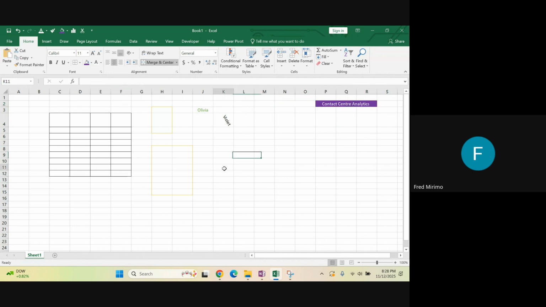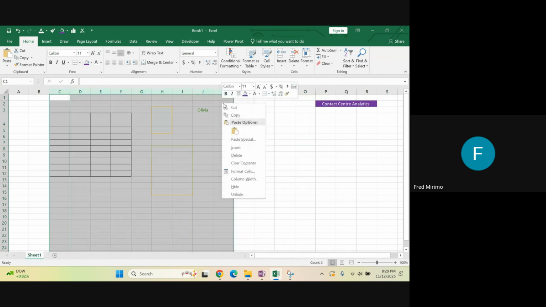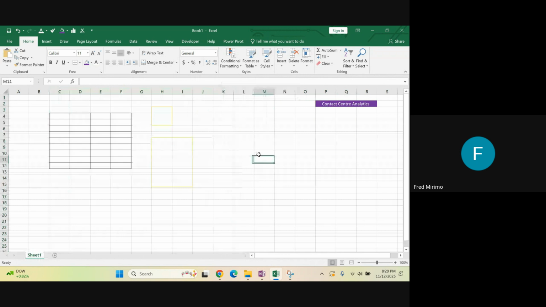So the other functionality is wrapping text. Whenever you are organizing your data in Excel, for example, let's say I have agent name here.